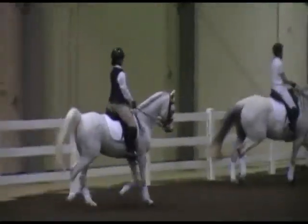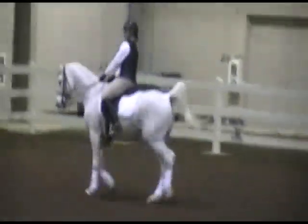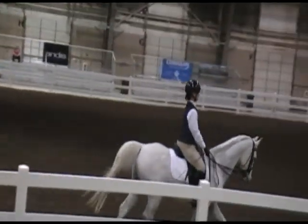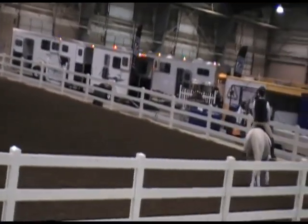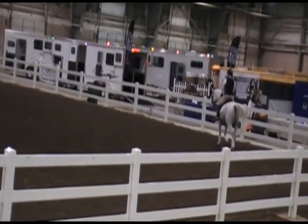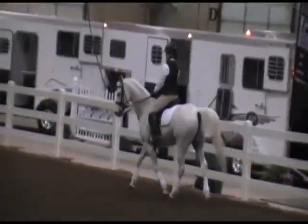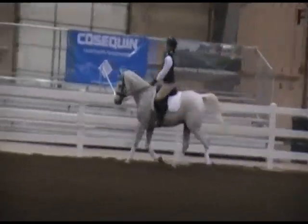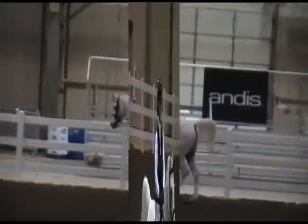Let's go ahead and change directions and come back the other way. As you're riding these walk-canter or walk transitions, really concentrate on riding the shoulder forward, but the outside rein brings the shoulders a little to the inside. The downward transition is really, really good — he's really carrying weight behind, he's really sitting. But I think your normal working canter could be a little more active. And canter.